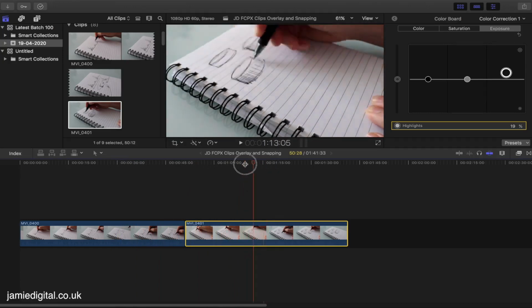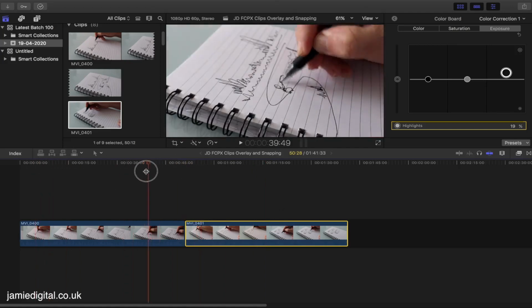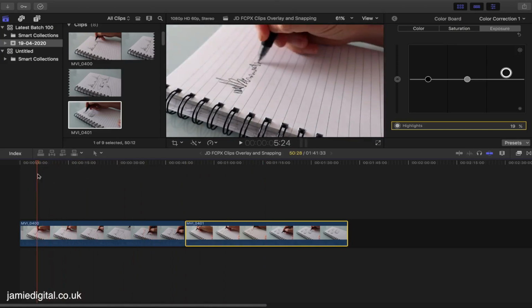If this was a video and you were trying to tell a story about the two, you might want to flip between the two clips just to help the continuity of the video and the story and make it a lot more enjoyable for the viewer to watch. So how can we do that in a nice, quick, simple, easy way?